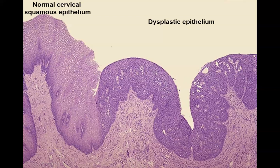And we have talked about why that is the case. Because the cell is no longer making those adherence proteins and tight junction proteins, and the end result is going to be leaky paracellular space and increased paracellular permeability. So all of those are what you call the architectural features. Now, if you go on higher power, as we will see in the next few slides, you're going to see that the cytology of the cells is also abnormal, because the nuclei are going to be larger, the nuclei are going to be irregular, and the NC ratio is going to be very high.